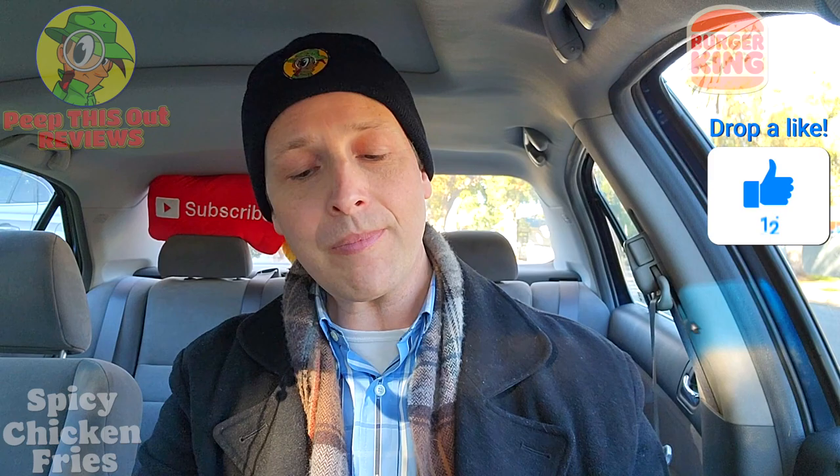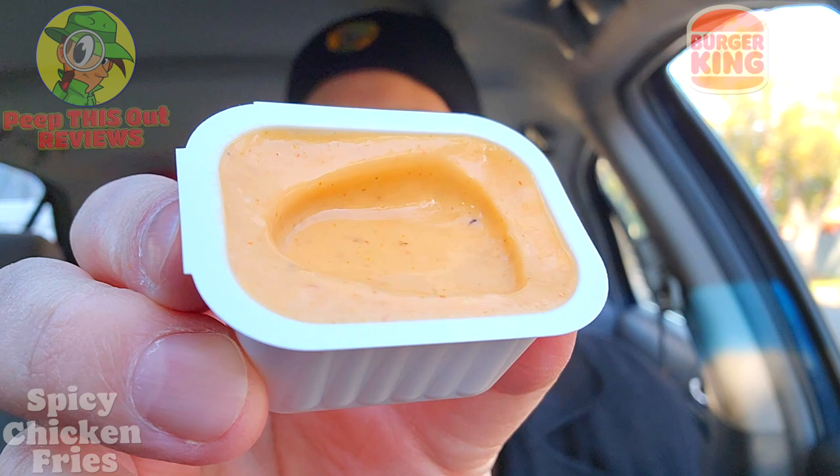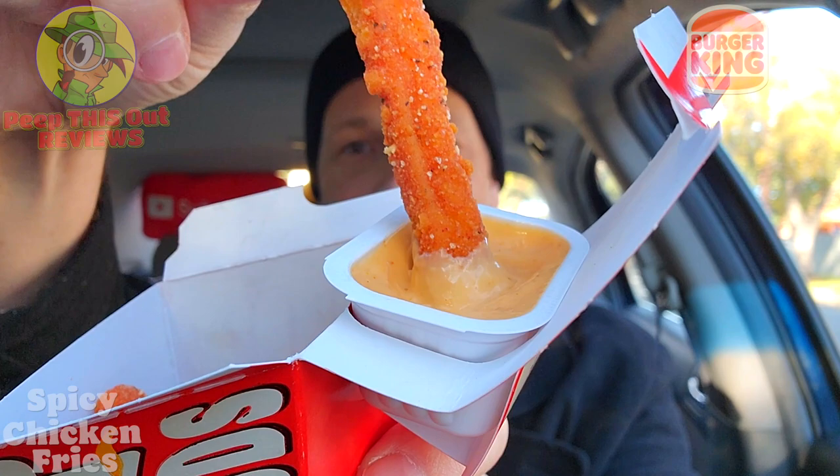I decided to go with my favorite zesty sauce — a little bit of that horseradish action, very nice. It's basically like onion ring sauce, another term for it, very tasty. I figured why not let's give it a go with the chicken fry action. As you can see it's very creamy. In the very back of the box you've got your own little portal for the sauce right there. Let's get a little bit of that in frame.